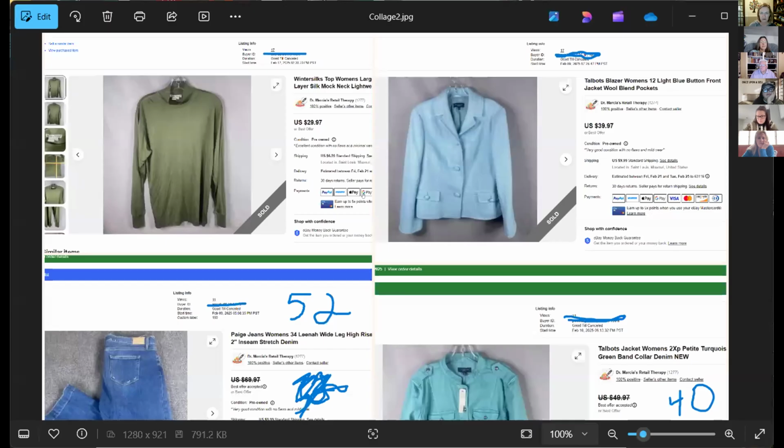I figured it out, and then all right, let's see if I can do this again. Does that one show up bigger? Yep. Okay. I got this Winter Silks, which I'm going to talk about tomorrow when I do my top bread and butter brands too. There's a little preview. I love to find Winter Silks. The thrift stores don't know anything about them. They're always just marked at the lowest price, and they always sell for me almost immediately.